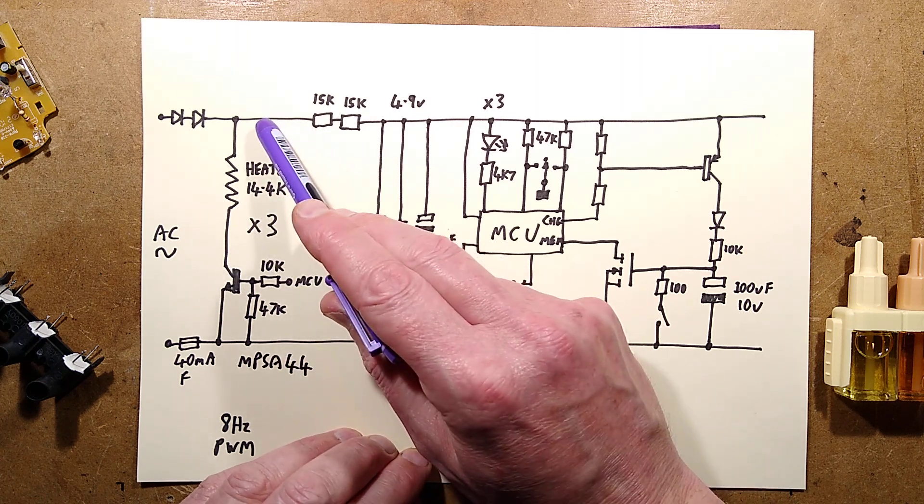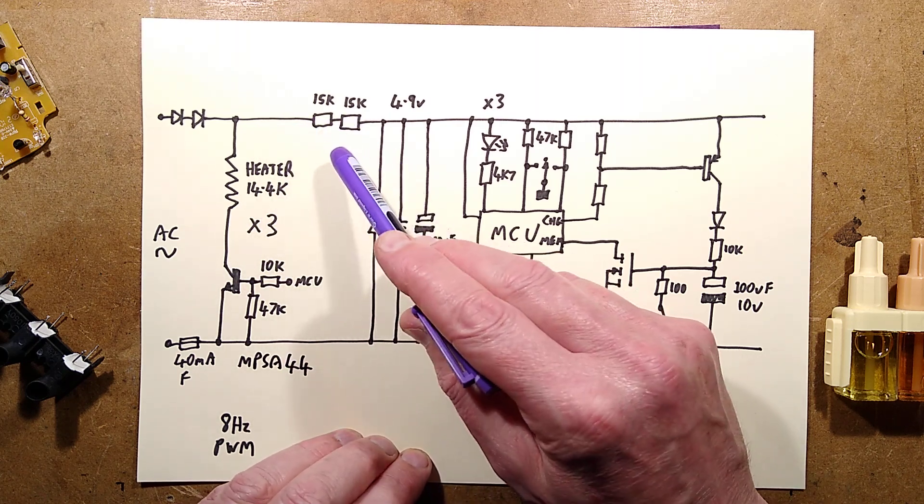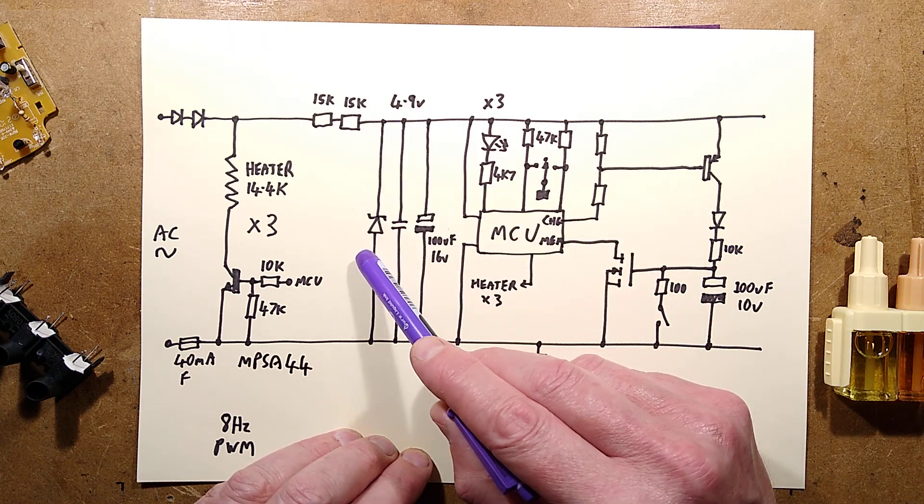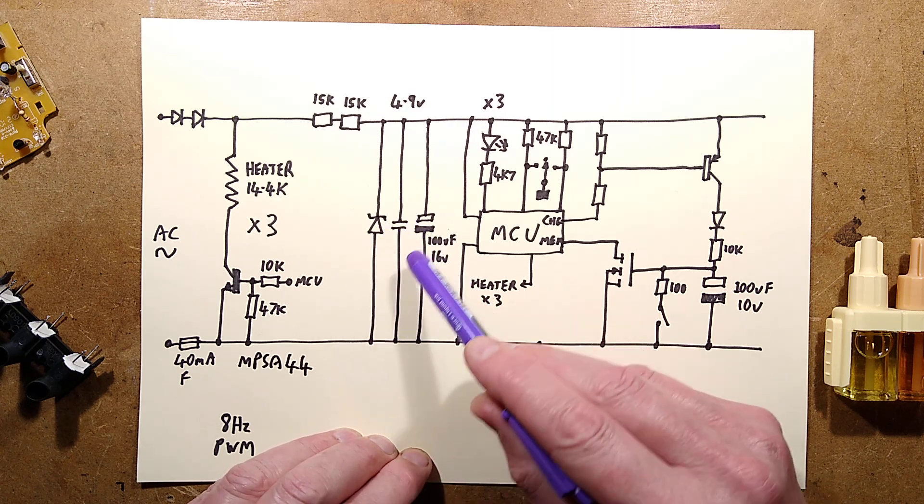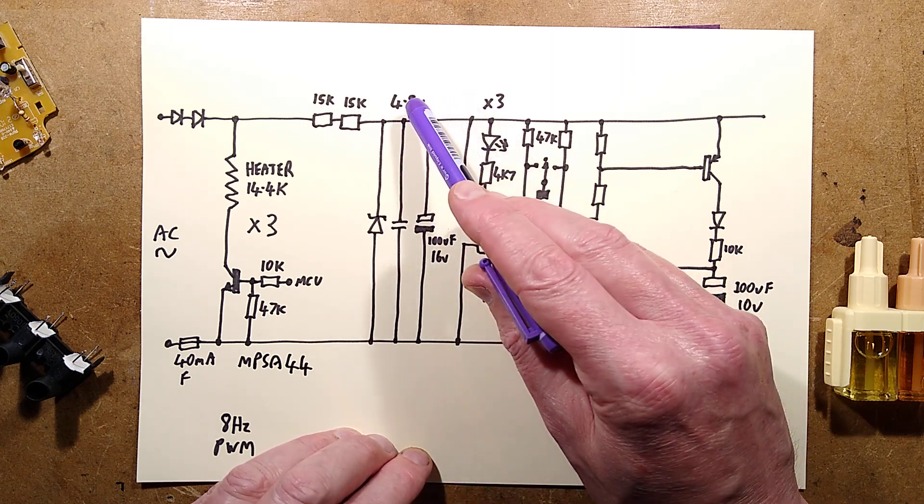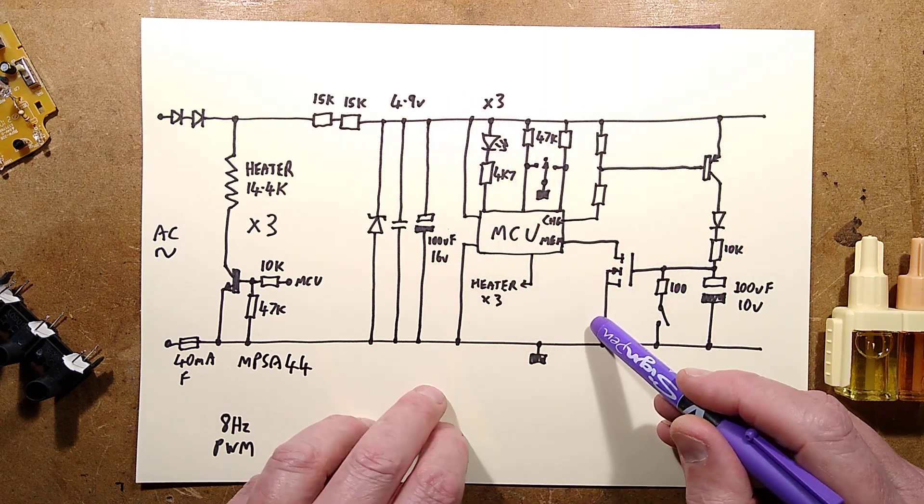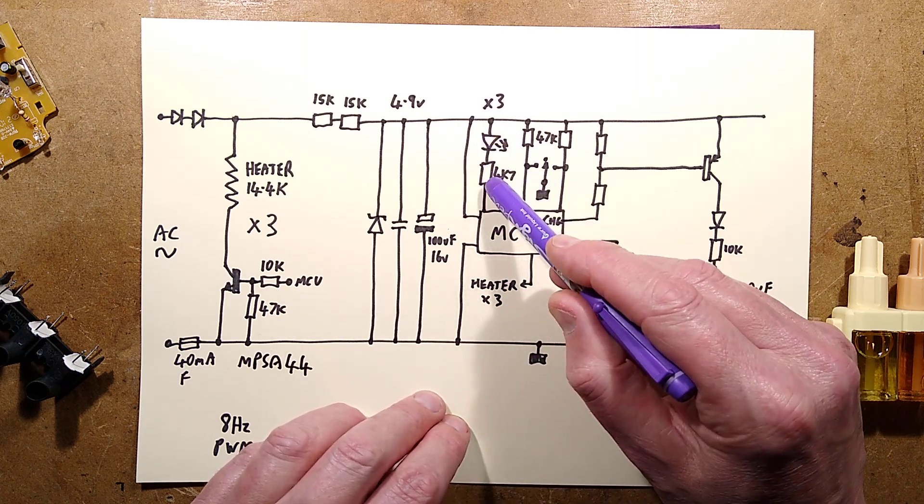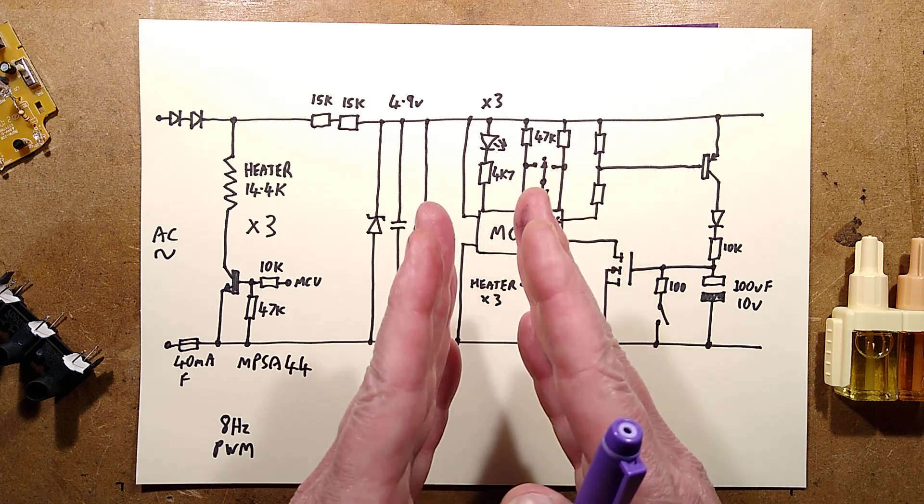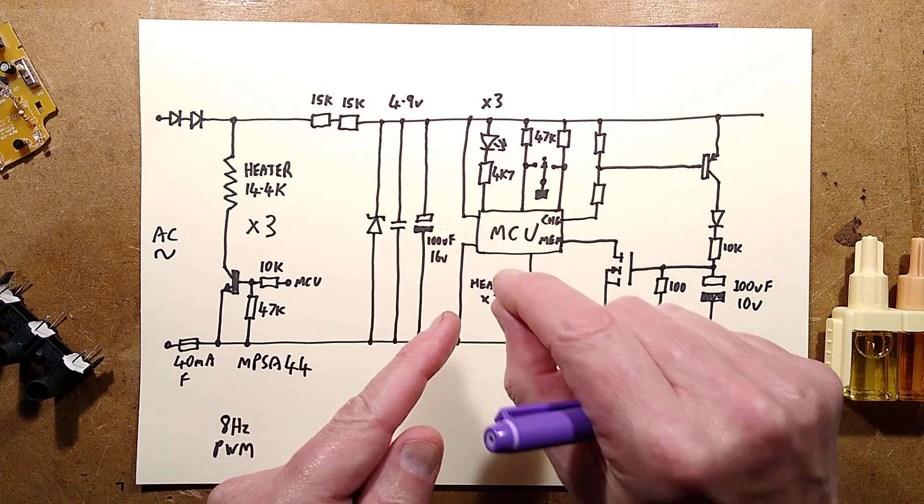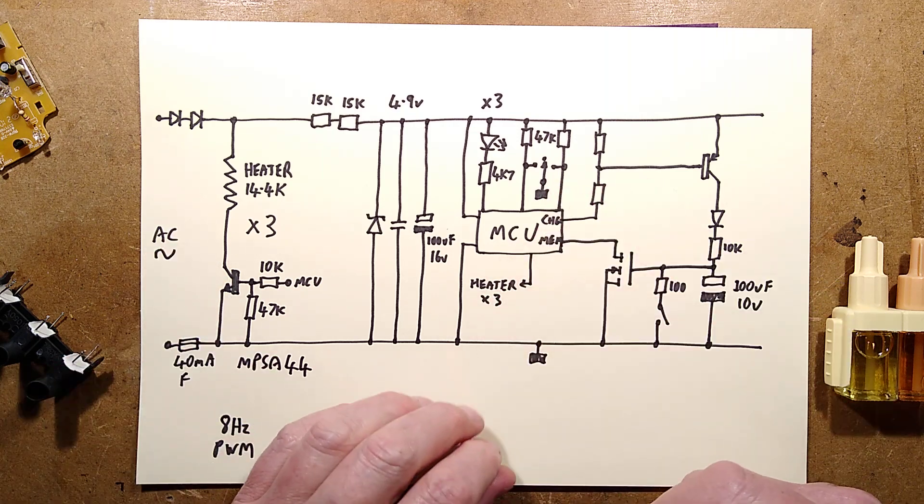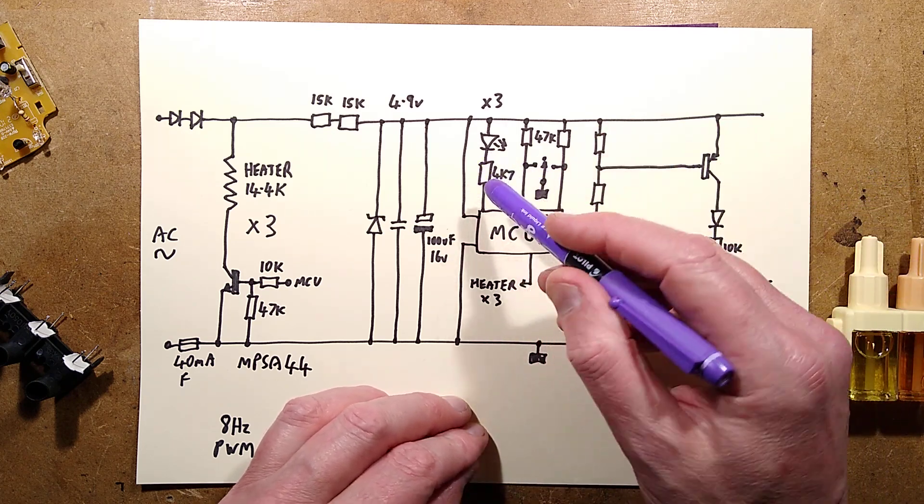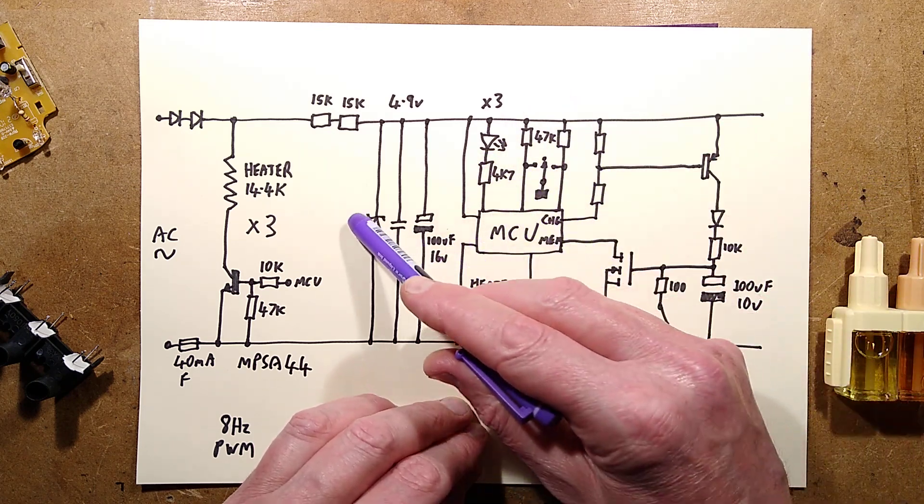After the three heater blocks, you've got the two 15k dropper resistors, which will limit the current, and then it's capped to about, say, 5 volts, but 4.9 volts is what I measured across this zener diode. There's a little decoupling capacitor and there's a 100 microfarad smoothing capacitor to provide a fairly stable supply for the rest of the circuitry. The microcontroller controls the heaters, but it also controls these LEDs independently. That means it can have the LED just lit saying this aroma is active, but in reality, behind the scenes, it's pulsing the heater for that one on and off to regulate its power. And they've got a 4k7 resistor in series at each, just to keep the current down, just so it's not glaringly bright and also just because it's a very simple power supply.